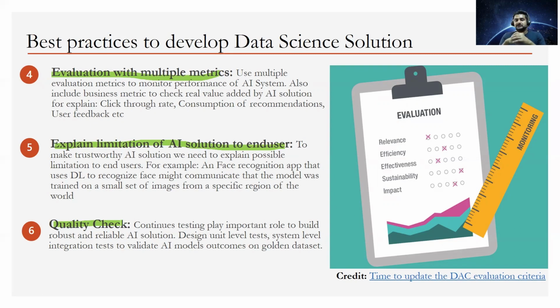And to make this kind of test, you need to freeze your dataset, like first prepare an accurate dataset, a golden dataset, and then use it to check the outcome of your model on every build, on every sprint, on every iteration. And these are the good practices, and I hope this will help you while developing any AI solutions.